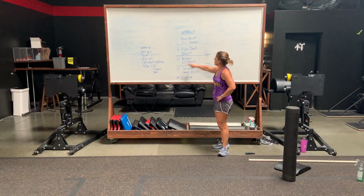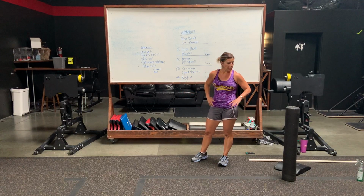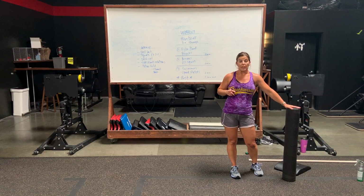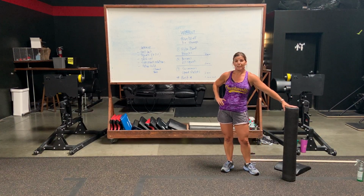And then you're gonna go through this two more times, all right? Couple quick things. If you need to adjust what you're using for your overhead squat, do that now. You have a minute left on the clock. Everything else, you should be good to go.